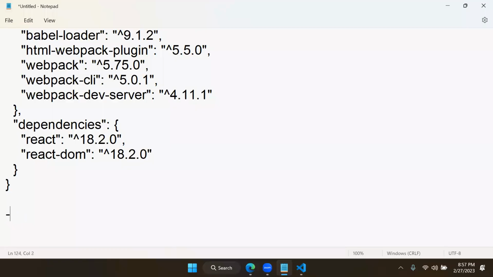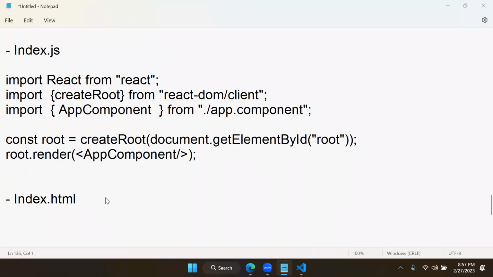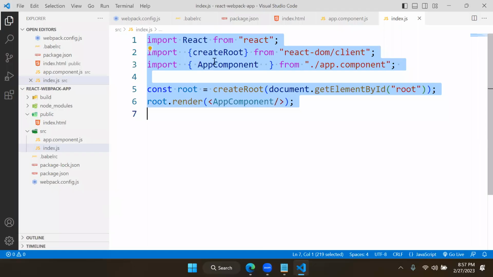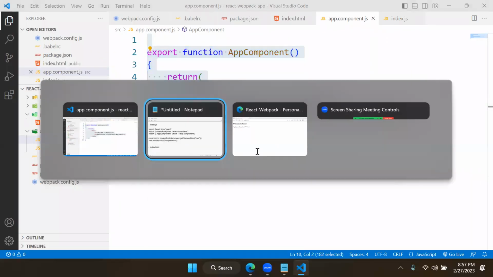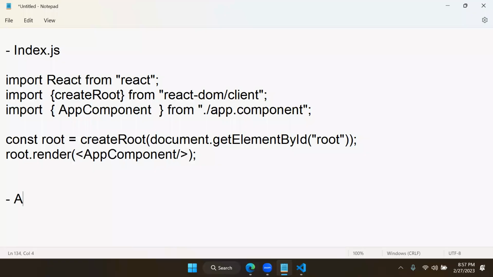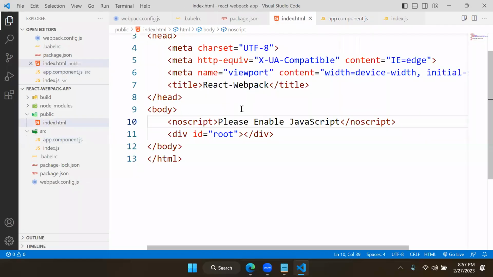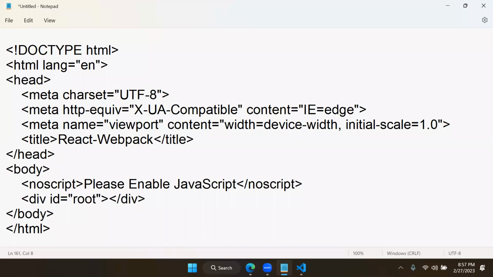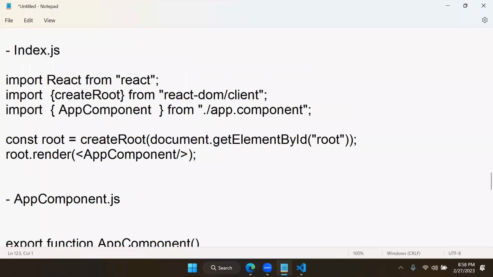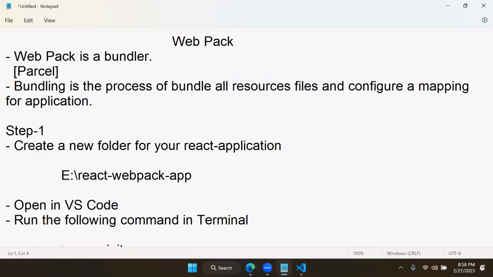This is index.js, and we have index.html. One more, we created an app component also, app component.js, and one more is index.html. Here we just kept this root folder, index.html. This is the complete process of creating a React application from scratch.